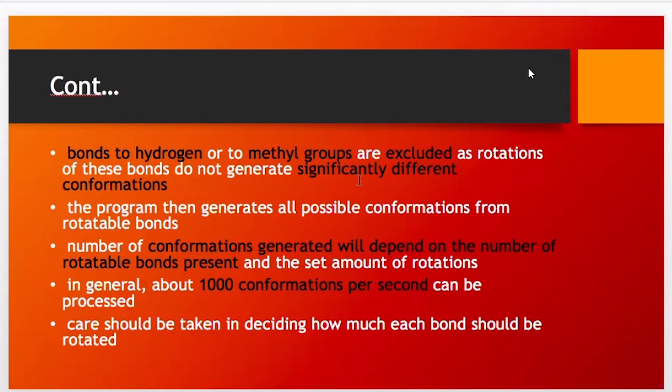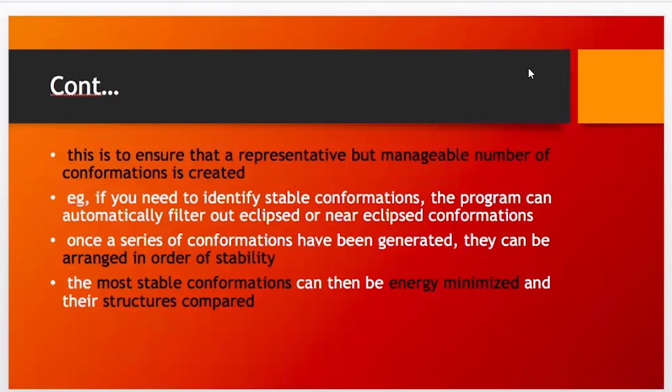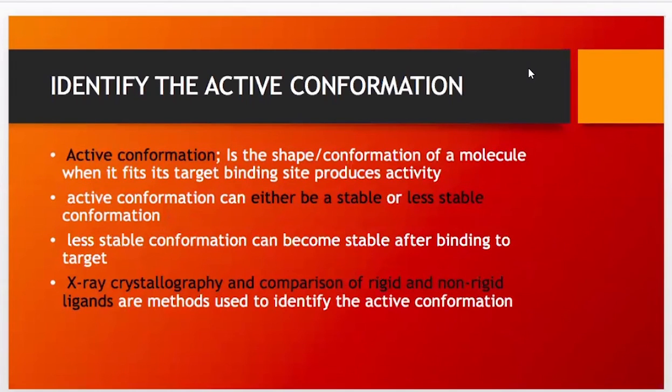Like I mentioned, with the stepwise bond rotation program, you can actually have a lot of different conformations, even up to 1,000 can be made. And then you just have to compare and see which one of them you would want to go with and exclude others. That's really basically what it is with stepwise rotation.